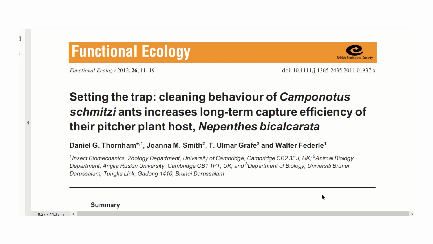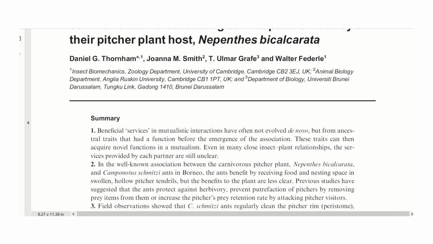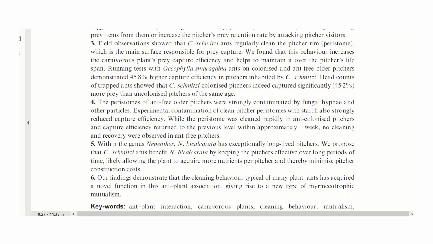Now, sometimes the article might clearly state our question is, or it might clearly state we hypothesized, but it's not always that easy to find. So for this article and all articles in general, this information will be found in the introductory section. And I generally recommend that before you look for these things, look at the title of the article. It gives you an idea as to what the question, the hypothesis, and even the background information is about that particular study.